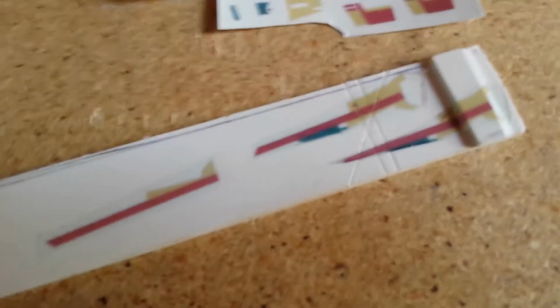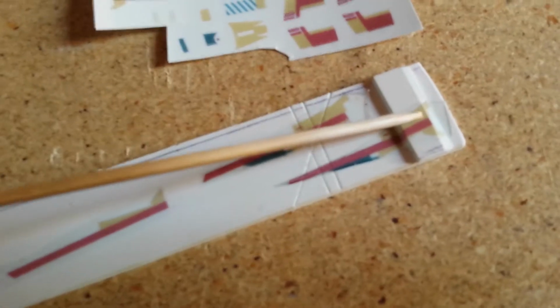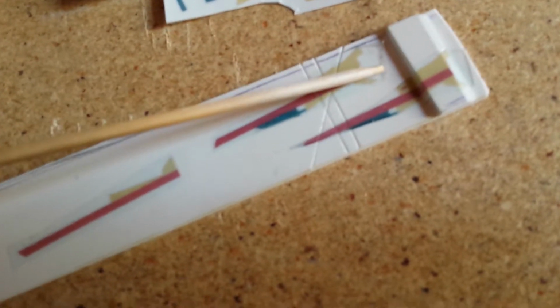But anyway, I thought I'd come back with mine. After I printed them yesterday, I gave them a couple light coats of Testors decal binder, and first off, I wanted to see how they were going to work. First thing I found out was, this one was the first one I did. You can see it's all curled on the end. You got some curling going on up here. This is the second one I did. It came out a little bit better, but I've got a lot of curling going on up there. I didn't trim it as close as possible because I was experimenting. The main thing I wanted to see was how it would work with setting solution. But as soon as you start sliding it onto the model, it was curling underneath itself mainly.